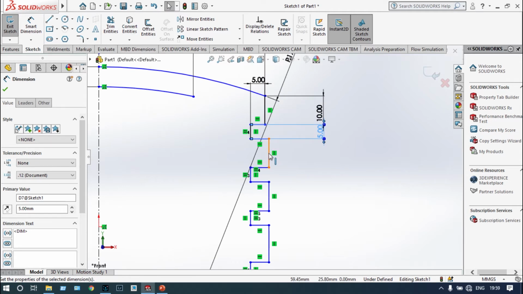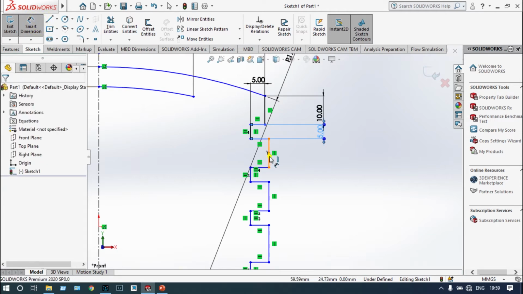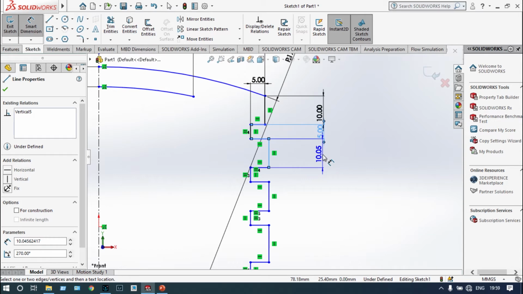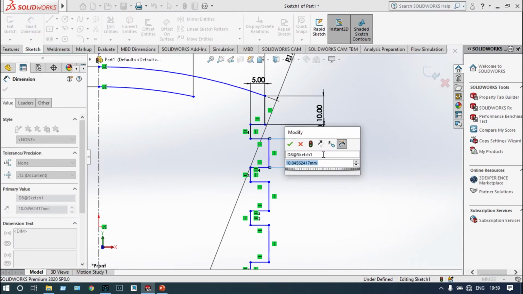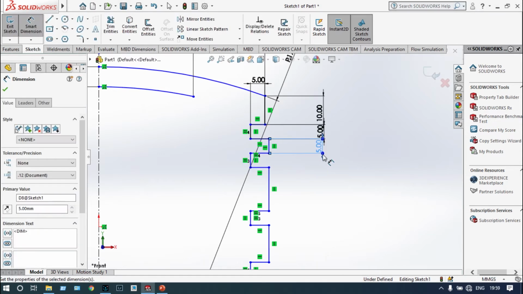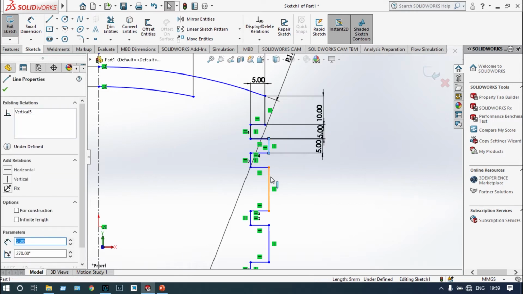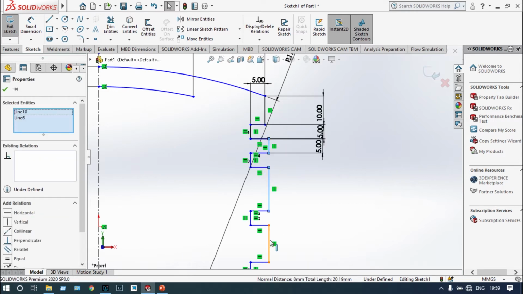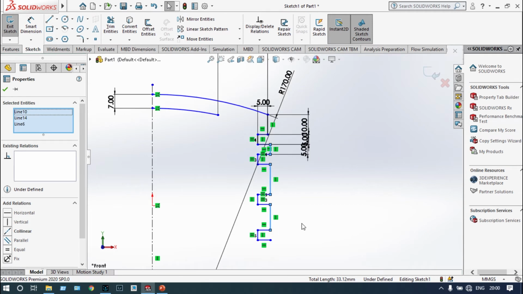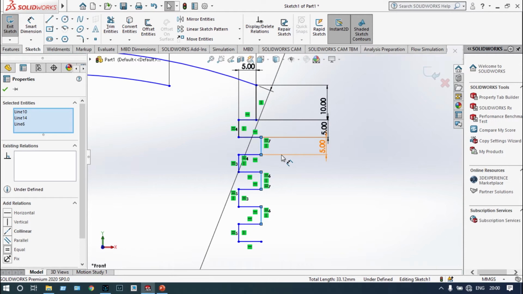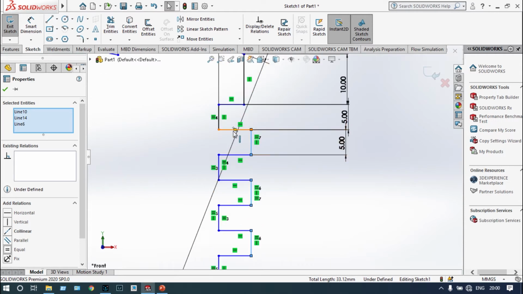Similarly, on the right hand side we also have to make all vertical lines equal and 5 millimeter. First provide the dimension to this one as 5 millimeter. Then we can provide relations that all these lines are equal. Now the horizontal lines have to be made equal.